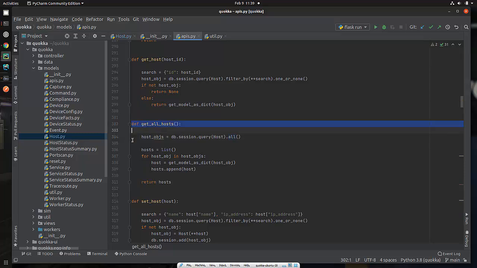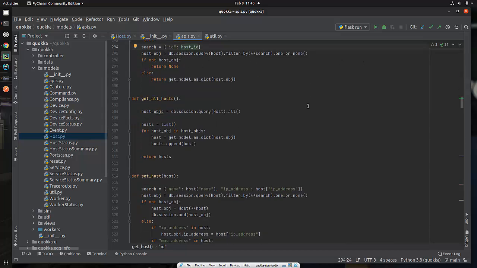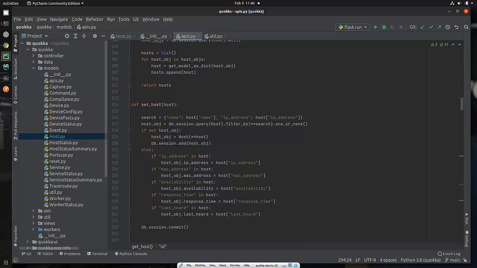Now, just a question for you, if you're familiar with Quokka, and I don't have it running here, so I can't show you the actual user interface. What do you suppose calls get all hosts? Well, from the user interface point of view, that would be when I am returning the actual table that has all of the hosts in it. So that host tab is going to be doing that. And when I'm getting specific information about an individual host in the user interface, which I do when I get the status and maybe some other stuff, that's when I'm getting just a single host. All right, so next we'll look at setting the host.